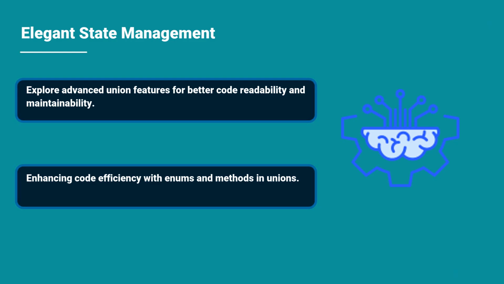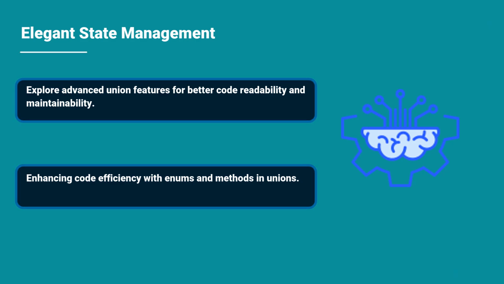Incorporating enums as tags and methods within unions allows you to encapsulate logic neatly and fosters an object-oriented approach in a procedural programming context. This synergy of methods and data structures creates more intuitive interfaces, making it easier for others who come across your code to understand its intention and functionality.